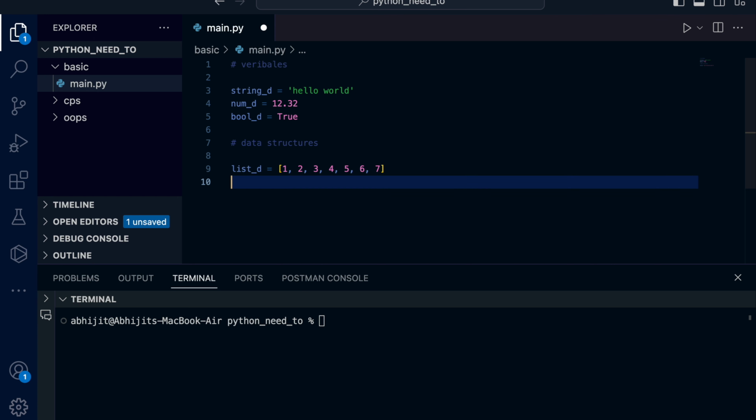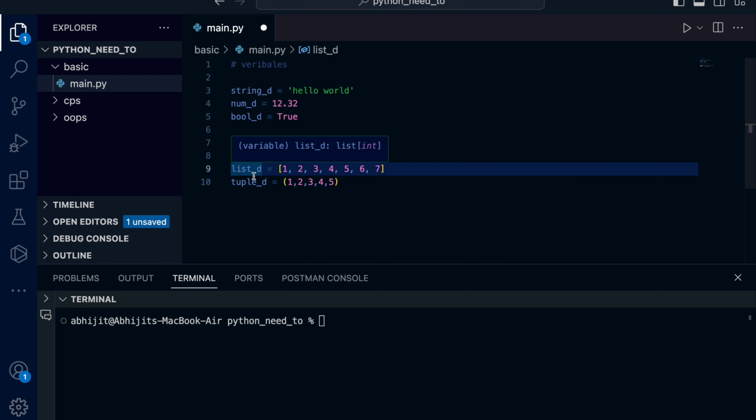Okay, and then another is tuple. You will see list and tuple are both the same. One difference is that if you define any tuple, you are not able to reassign or add, you are not able to change the tuple. In some cases when we write code in Python, we do not want to change the array. At this time we use a tuple. Tuple is always a good option to fix any array.